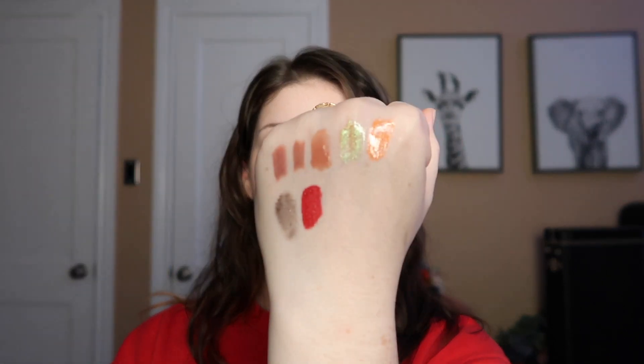Going now into my liquid lipstick formulas and colors that I really love. I am not a bullet lipstick girl — I prefer a liquid lipstick, mainly because I overline my top lip and with a bullet lipstick you can just see the line where you overline and don't, and I don't like that. So starting here with a red — you have to have at least one crazy good red in your lineup. This is the Smashbox Always On Boss liquid lipstick. Look at how beautiful that is. This is just the perfect red for me — really easy to dress up or dress down. And this formula, Always On, is truly always on. It stays all day, it stays comfortable all day. I have zero complaints about this collection.